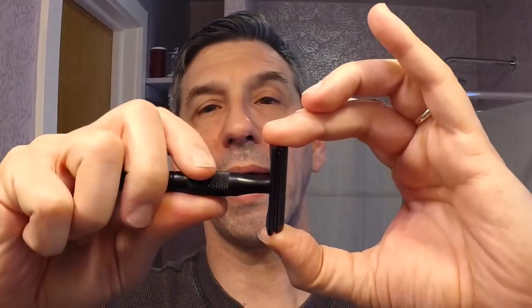It is a zinc alloy head, but the handle is all brass, and I really like this handle. It's got a really nice weight to it, very nice smooth thread action, and I just like the overall design of it. Just the way the knurling has been done with the sort of column pattern in the middle there.